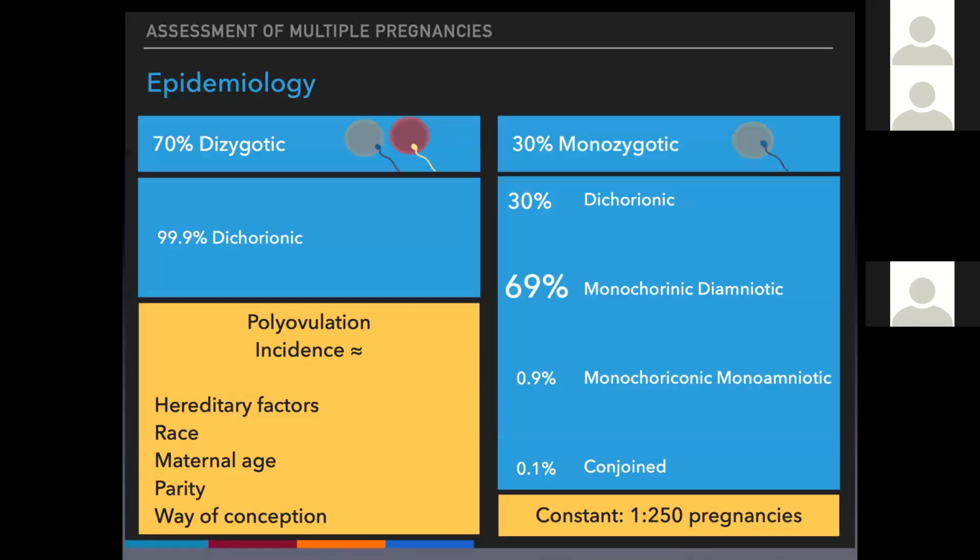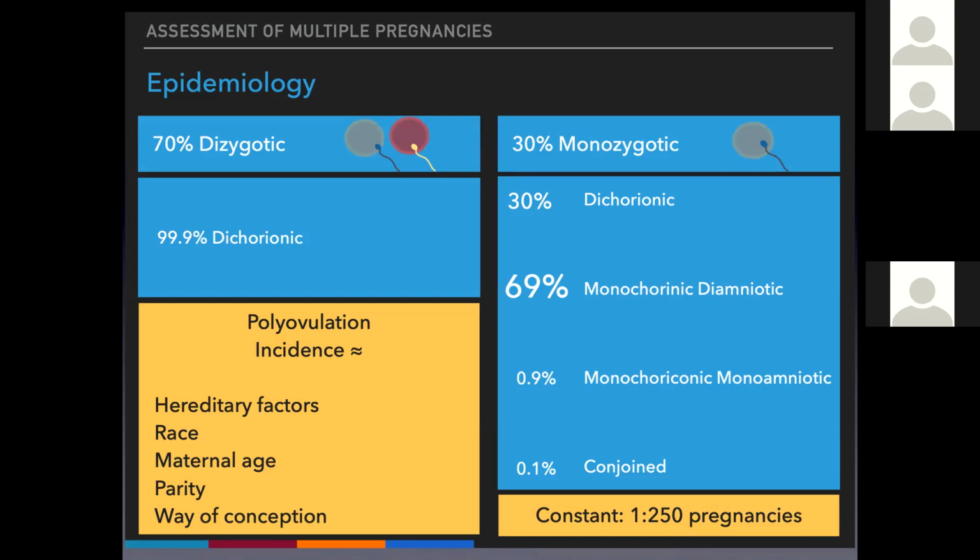And as we all know, we have two types of twins. We have twins that happen due to having more than one egg produced in each month, because we know that humans have this very unique feature of follicular dominance, where only one dominant follicle continues every month. And breaking this dominance will produce more than one egg, so having more chances of producing more than one embryo for implantation. Obviously, we do increase that risk for producing twin pregnancies by induction of ovulation and by the procedures we do in cases of assisted reproduction techniques.